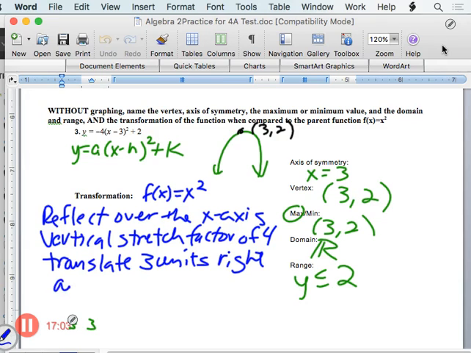And then I'm going to pick somebody to tell me what's going on with the plus 2. Anna, what's going on with the plus 2 in the back? And up 2. Now, if on the test this were negative 1/2 instead of 4, what would be the big difference between those two graphs? And this is a volunteer one because it's a little harder. So if this said y equals negative 1/2 times (x minus 3) squared plus 2, what difference does that number make?